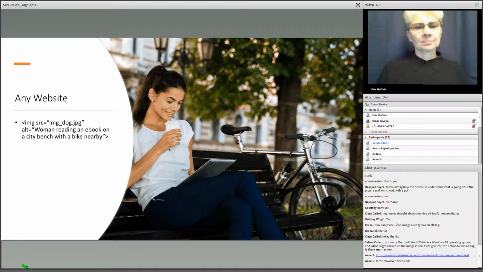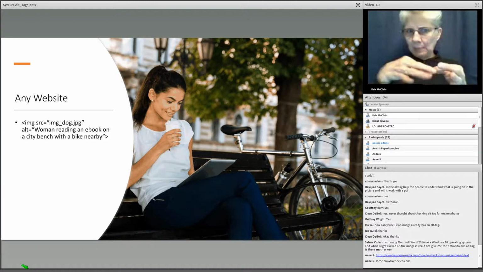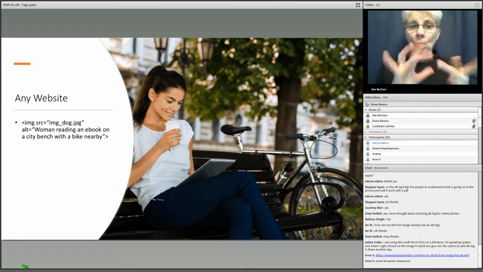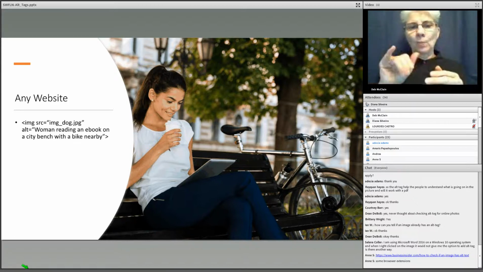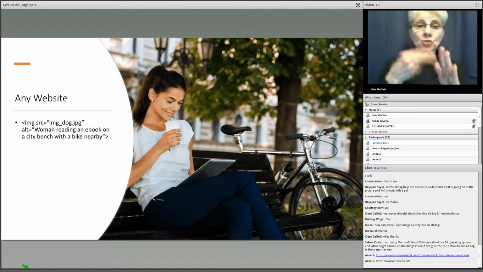Now, I don't have a screenshot of Adobe, but I did want to tell you, if you are posting PDFs on your website, you really need to invest in the full Adobe PDF software, because the free stuff does not do the accessibility stuff the same way the paid one does. The paid one will take your PDF document, and if you don't have it, I would look at TechSoup.